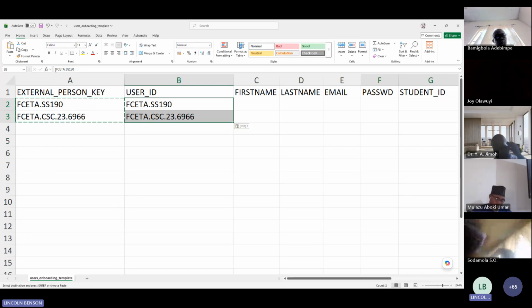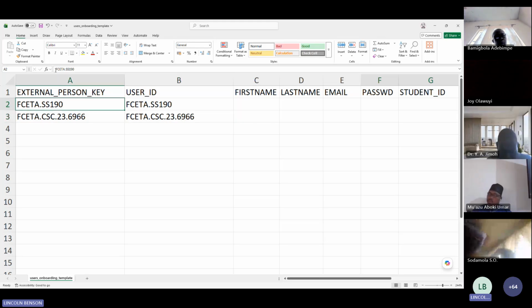Yes, the user ID means the username, but for auditing and for understanding of what you're doing, it is in fact germane, important that you replicate what you have under the external person key as what you also have under the user ID. So do not change it. Replicate what you have under the external person key and replicate the same thing under the user ID. Then the next one we have is the first name.